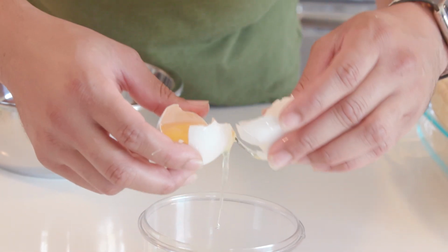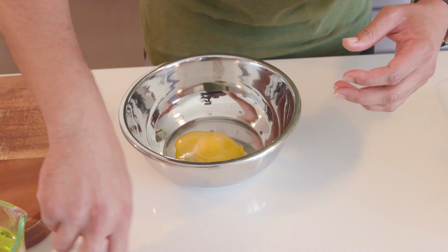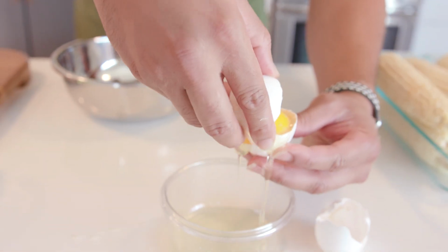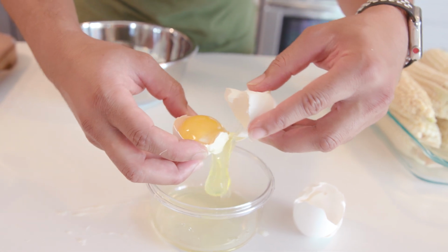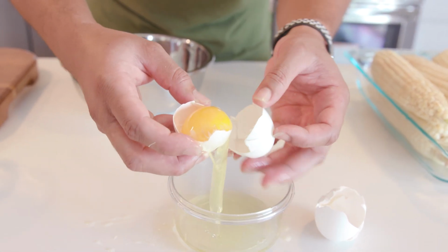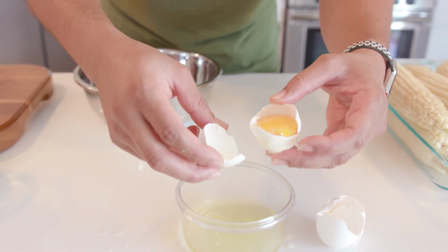And it doesn't have to be perfect. We're just trying to get the majority of that white off. And I think that's good. We'll do it one more time. Let's get a good crack. That bad boy in there, let that egg yolk drip out into our other eggshell. Oops. And this is why egg whites cost more money in restaurants. Right. There's someone in a factory doing this all day.